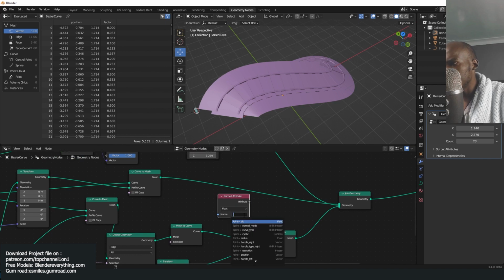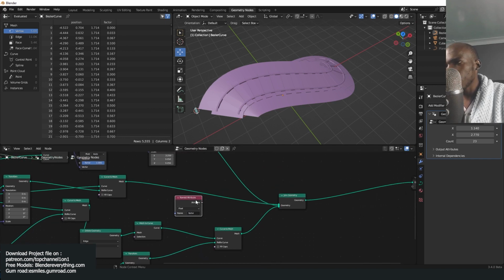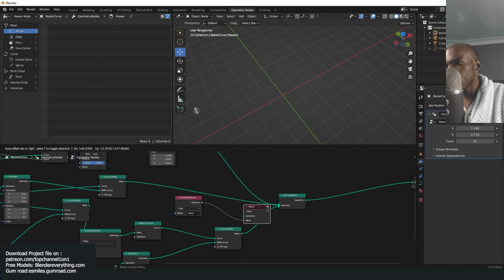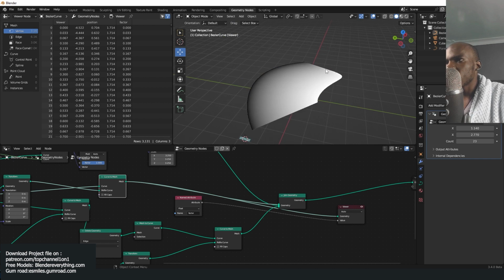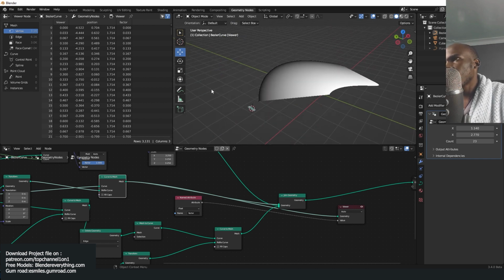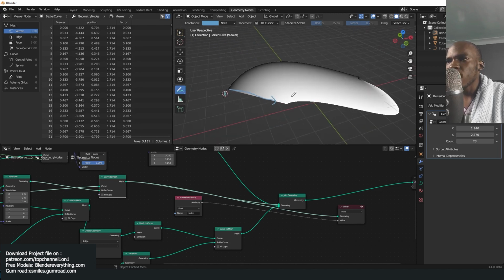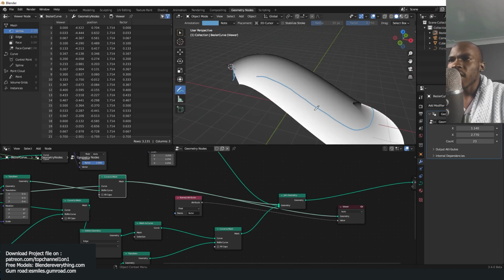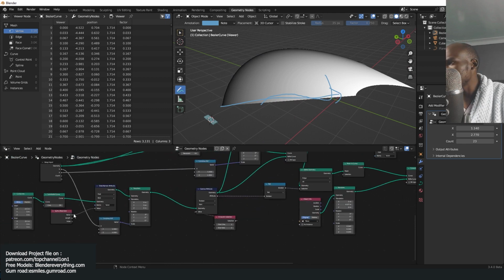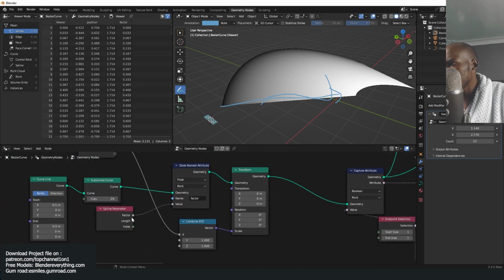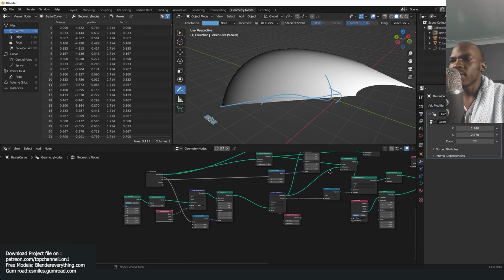Now if I preview this, you can see it's just showing us the length of the original profile along the curve. So basically this factor is the length of the spline along the curve.